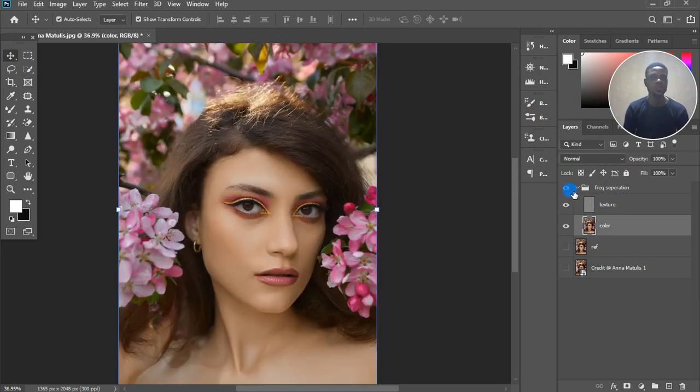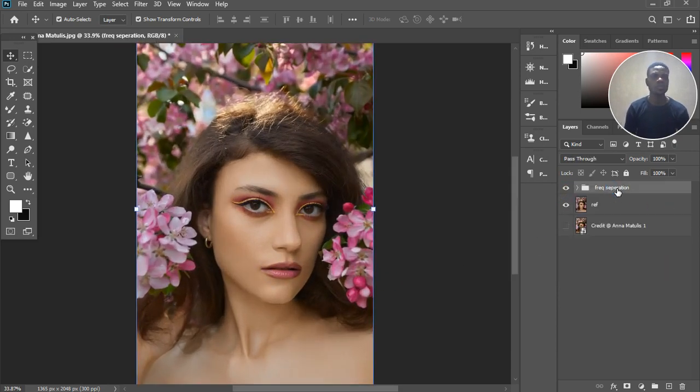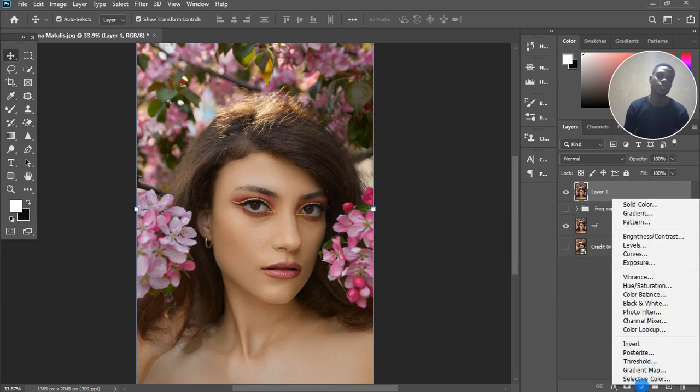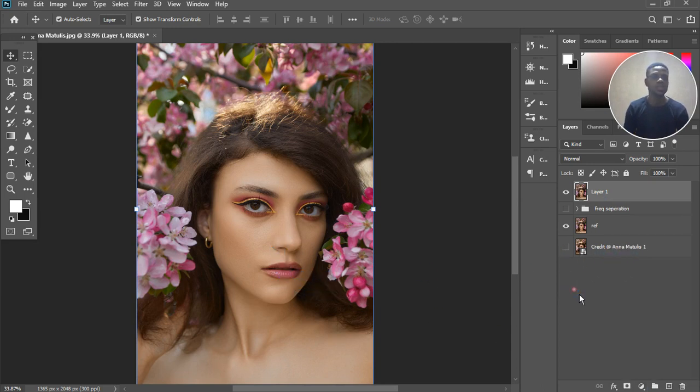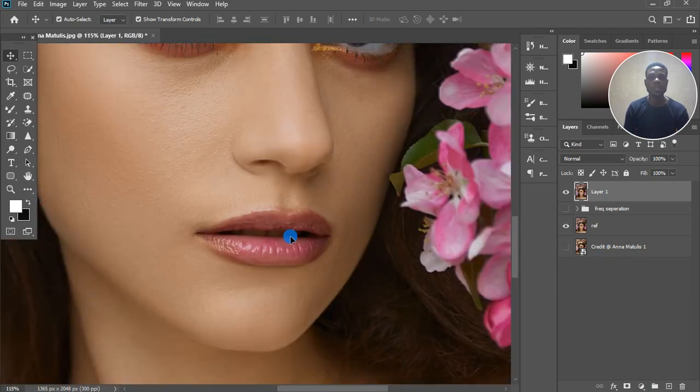So let's see where we've gone from here. Oh, sorry, turn this one on. With a lot of frequency separation, we've gone far. So let's continue. Now I'm just going to create a stamp visible layer, Control Shift Alt E, so we know where we're coming from. Turn off this one, and then let's go create. What do we need? Yeah, our teeth. I noticed that when I was editing that. So let's correct our teeth because it's actually not brown, it's white, but you can see it.